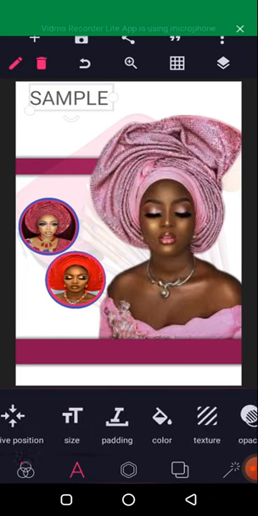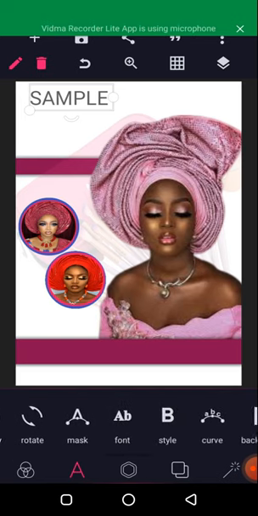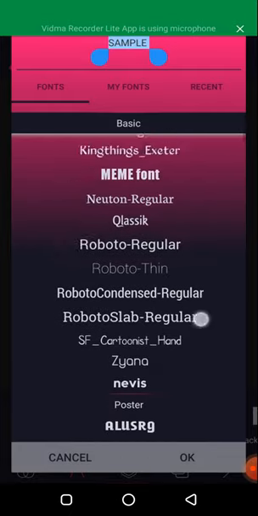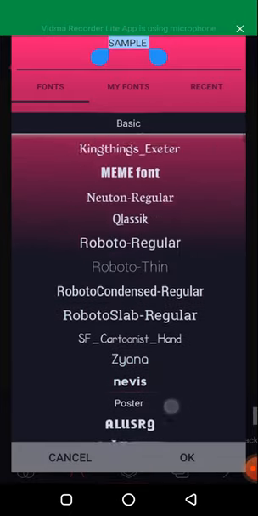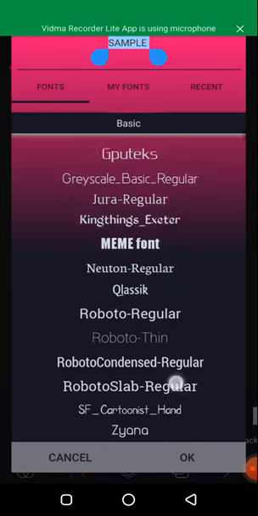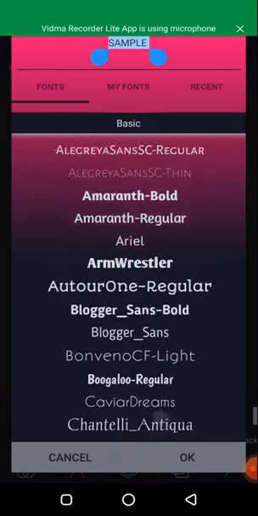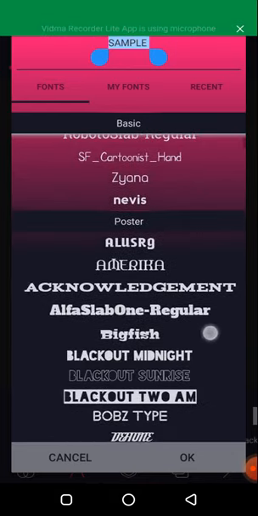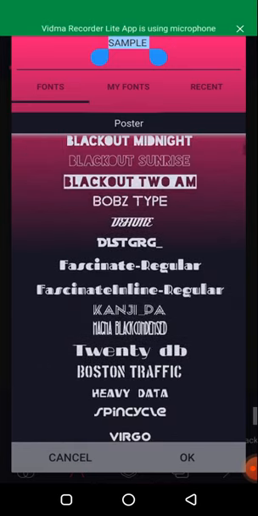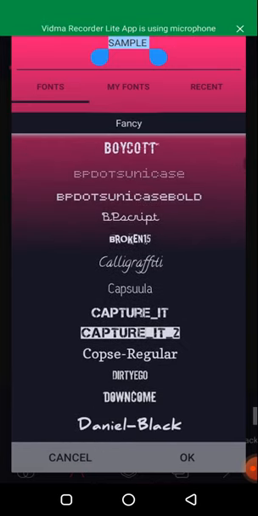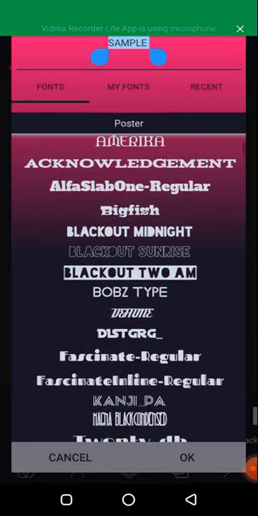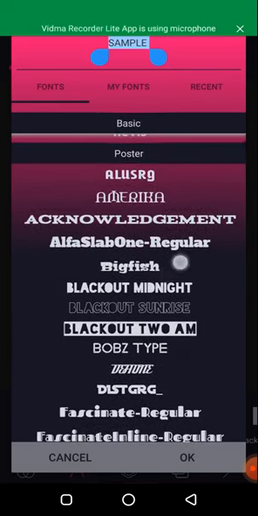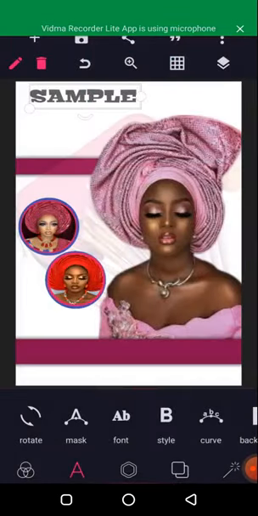So let me go and get a font for the font. So there's one font here. I'm using the fonts that came with Pixellab. I'm not using the ones I downloaded. It's a new Pixellab I'm using, so I didn't download any font on this very specific Pixellab. So there's a font I mostly use for this tutorial, Big Fish. So this is a font I'm using here. Okay, so you can see Big Fish.